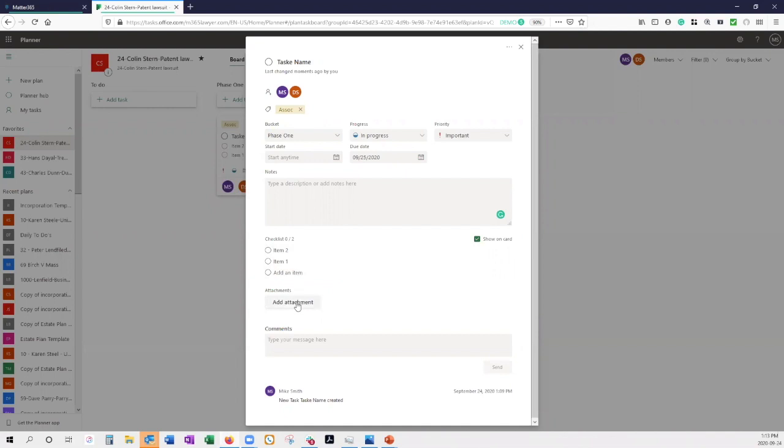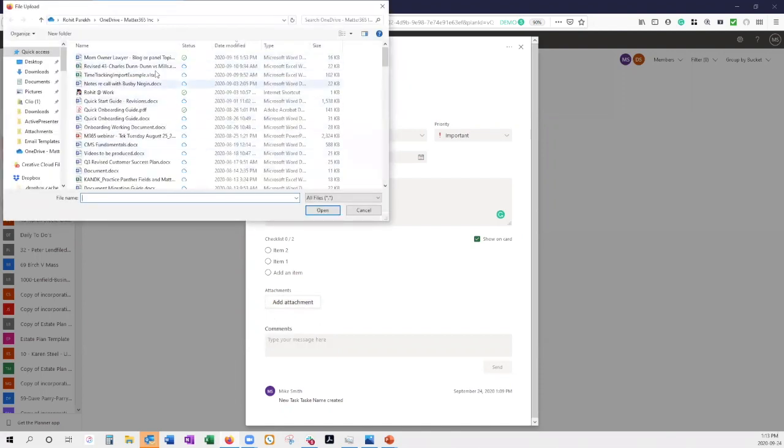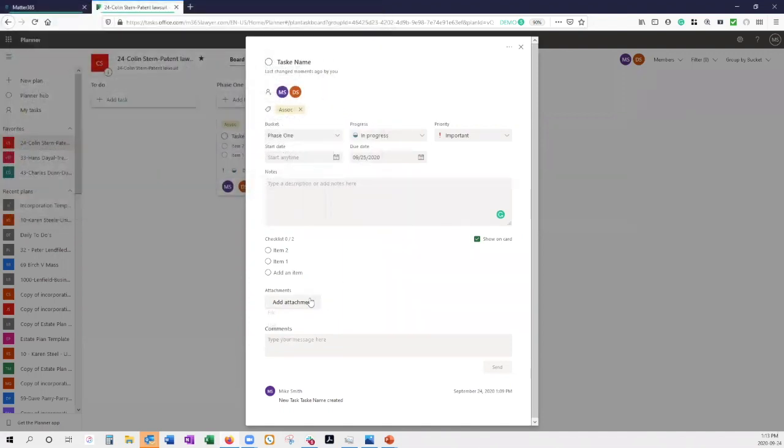For attachments, this is, again, another important thing and a great way that Microsoft has tied all their applications together. If there's a particular document or particular reference documents that people need to be looking at in order to complete this task, or to draft an actual document as part of the task, you can link the documents here by adding it as an attachment. If you add it as a file, it's going to be the same, sort of adding it directly from your hard drive. We recommend, however, that you add it as a link to a file.